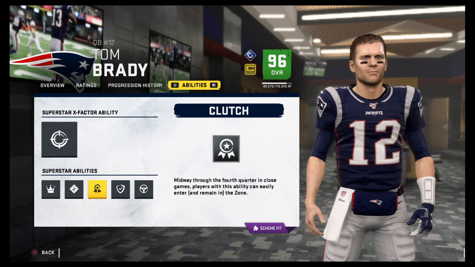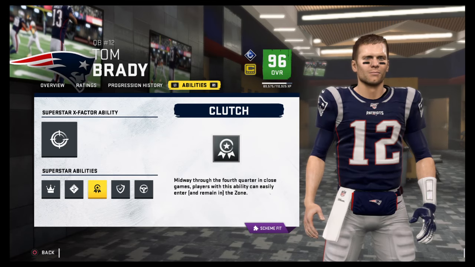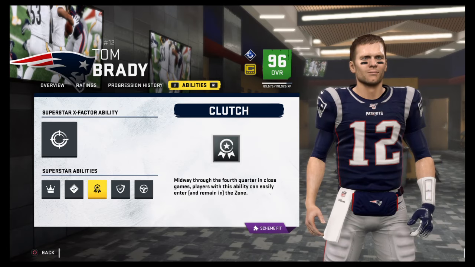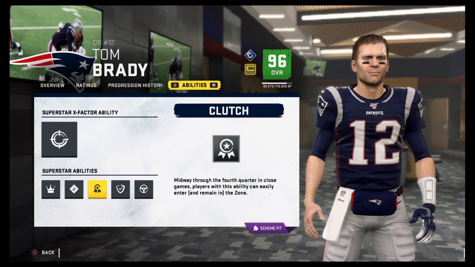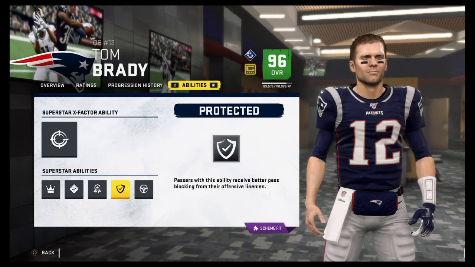The clutch one, I haven't looked at this one yet. Maybe it just makes your zone ability less. I'm not really staring a ton at how to get him in the zone in the fourth quarter. But I guess, yeah, I'll have to check this out next time and see more. But protected, the best one by far.